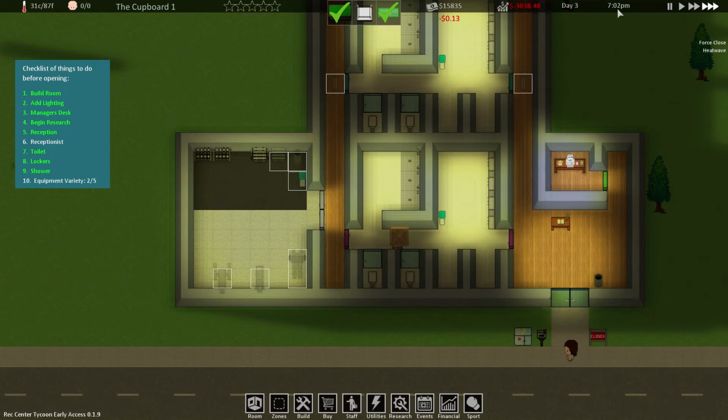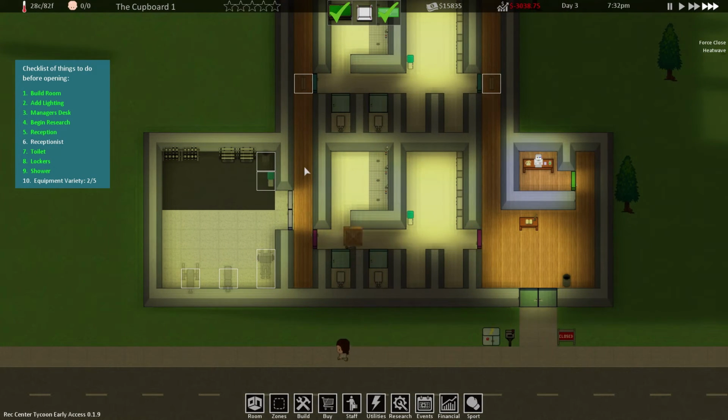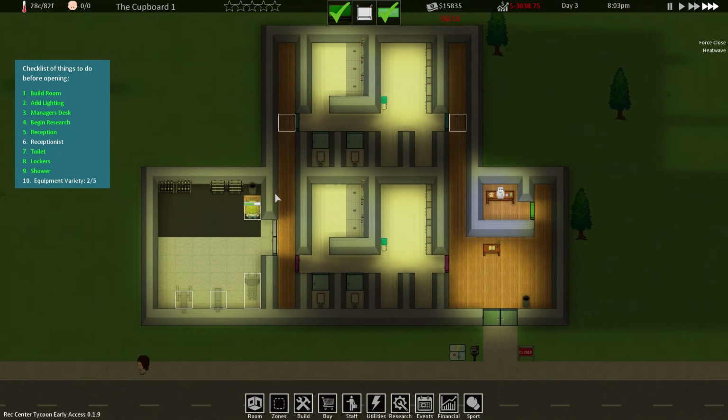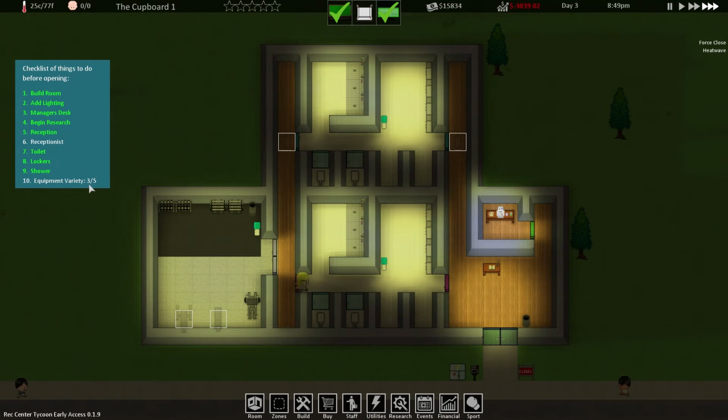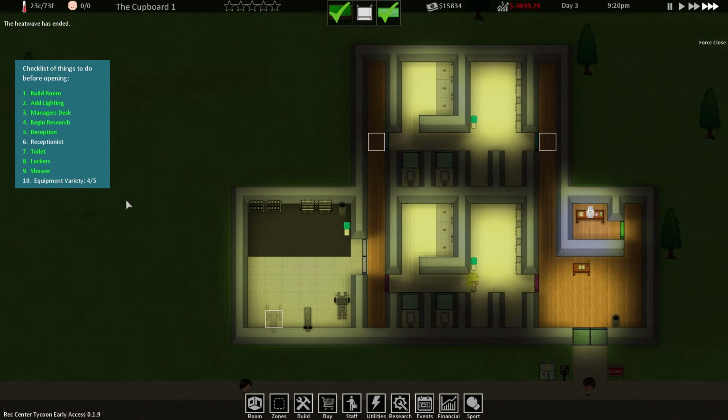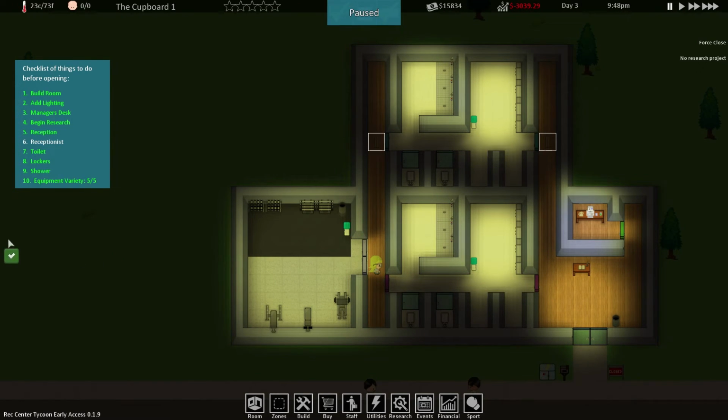So maybe tomorrow, if we hire a receptionist or two, we might be able to open up and actually have people coming in here, and we'll see if we can earn some money. So there's a little bit left for them to do. Run down here and fit some of these machines. Equipment variety, 3 out of 5. It's looking good. 4 out of 5. And the last one. And 5 out of 5. Is that the manager? Oh, construction 1 is complete.